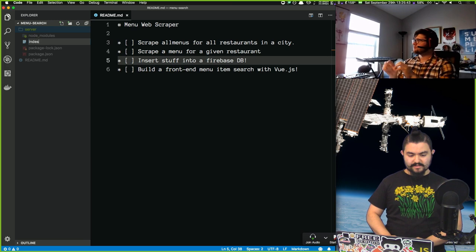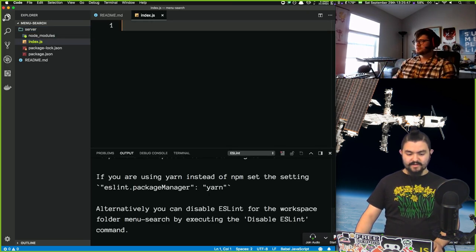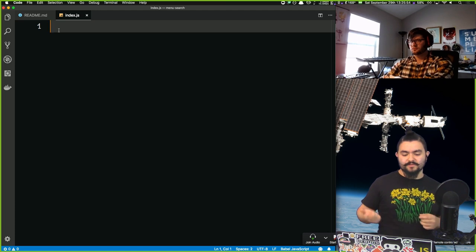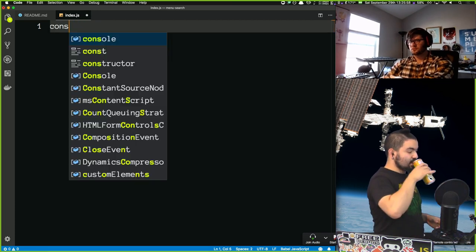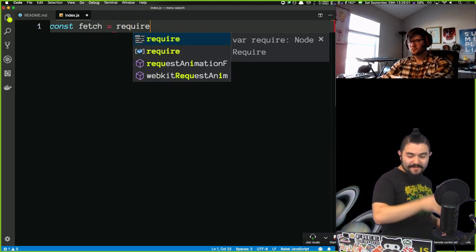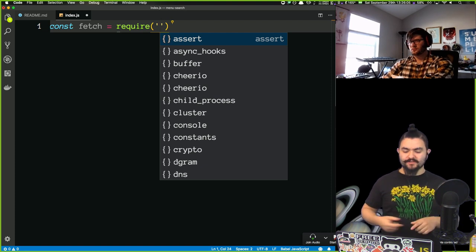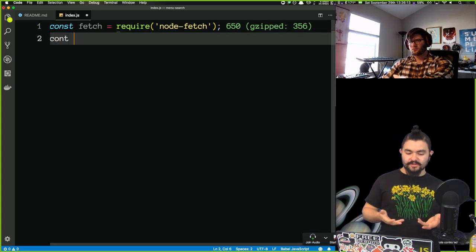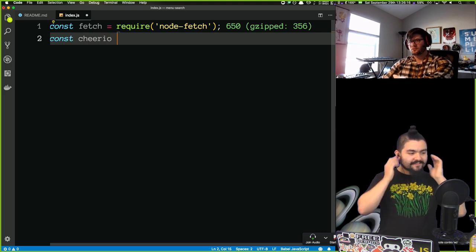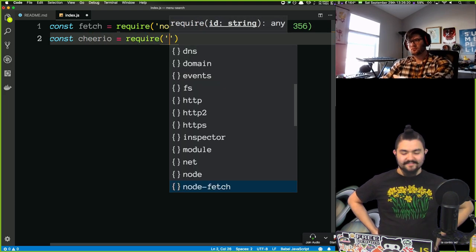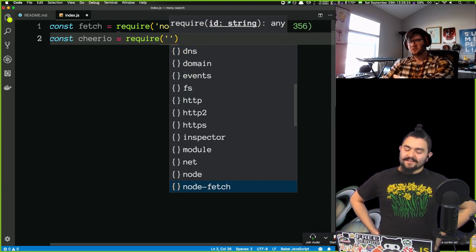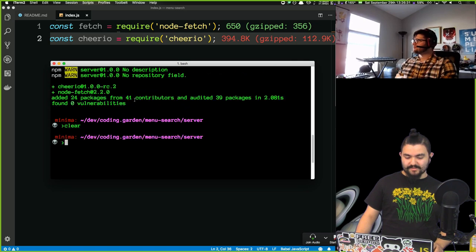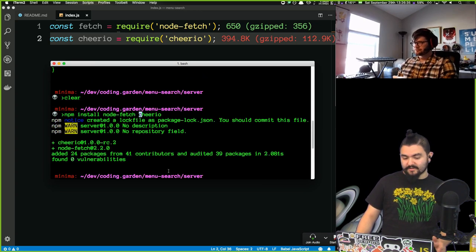Now in here, let's create an index.js. And let's bring those libraries in. So we installed them with npm, and now we want to use them in our JavaScript file. So create a variable called fetch, and then set that equal to require node-fetch. It's the one you installed, node-fetch. Yes, awesome. And then below that, let's bring in Cheerio. So create a variable called Cheerio and require Cheerio. Cheerio. I was going to say node-cheerio. No, that's not right. Cool. It's important to note that the things we installed exactly match that. So we installed node-fetch, that's how we bring it in. We installed Cheerio, that's how we bring it in.